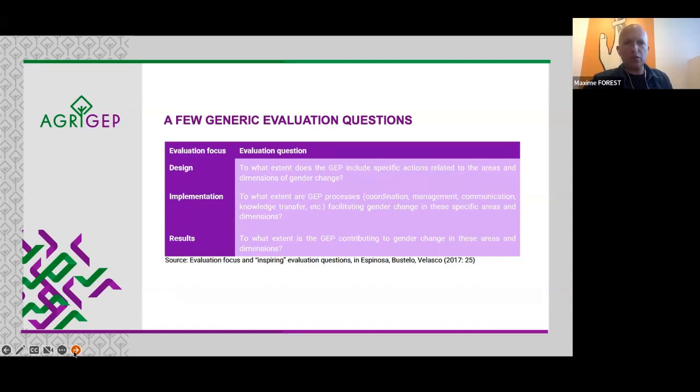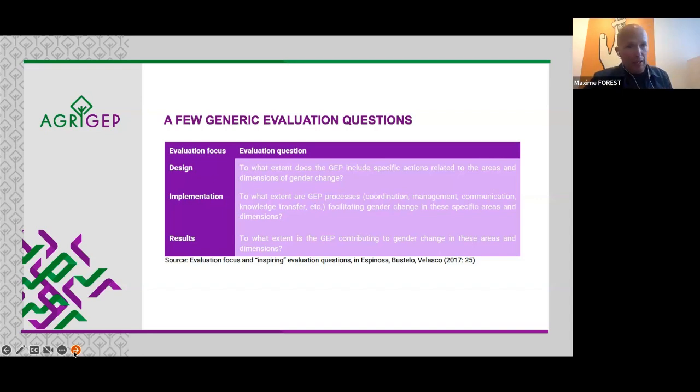So when it comes to design, to what extent does the GEP include specific actions related to the areas and dimensions of gender change? Typically, the ones recommended by Horizon Europe, because we are in an EU-funded project. And already asking this question and looking at your own gender equality plan, you will understand that you do not cover those areas of action to the same extent.